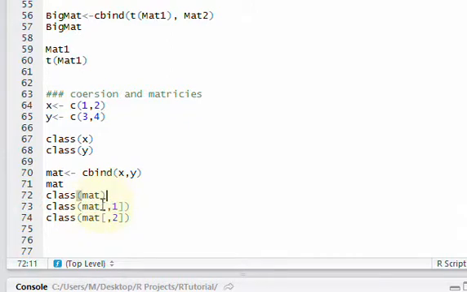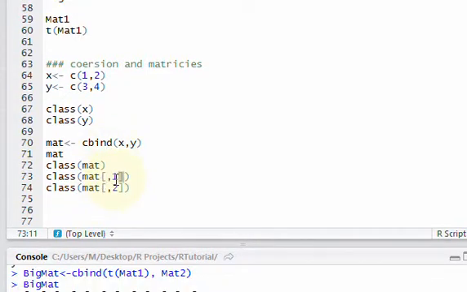And I do that by using the square bracket notation. Basically the square bracket notation allows you to reference rows and columns, and if you want you can select particular elements of a matrix, like this right here would be the first row and the first column. If you want the entire first column, you could just do this. So here's all the rows for the first column. That's what this square bracket notation is doing, and this is all the rows for the second column. And what these two lines do, they say what is the class of that first column in the matrix, what is the class of the second column in the matrix.